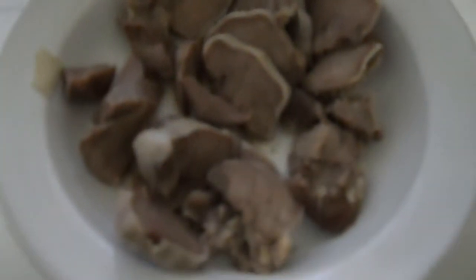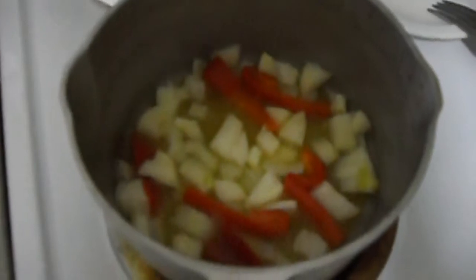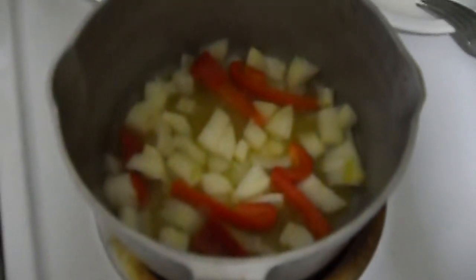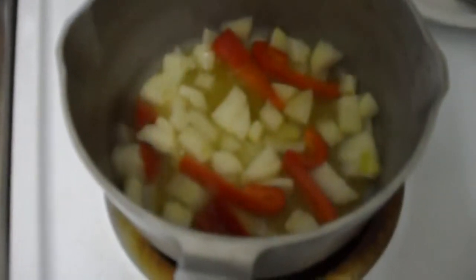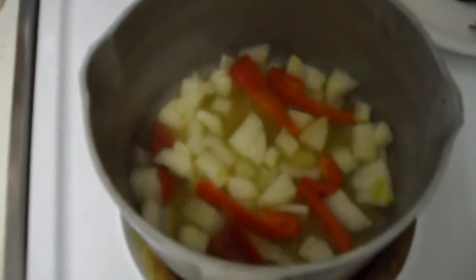The meat cooked just fine. I cut it up into thin slices — 15 minutes was plenty of time. Last time I cooked it for half an hour and that was overkill. You could probably get away with 10 minutes. I've got the onions, red pepper strips, and some salt, and I'm sautéing them for about 5 minutes. Then I'll pour in all the ingredients and give you a picture of that when I'm done. The final part will be when the water has reduced after about half an hour of simmering at medium heat.